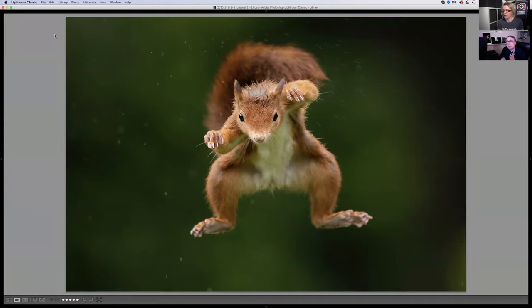And obviously, you're considering your background as well when you're setting it up. So you've got a nice sort of deep green background. Yeah. Well, I'm shooting with the 400mm G-Master, the Sony. So I do get a nice blurred background and good subject separation from using that lens. But you do have to pick your position as well. Maybe move the camera slightly to the left or the right, just to try and pick out a bit of the background which is going to be the best.